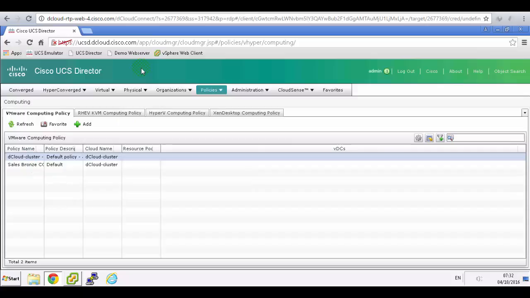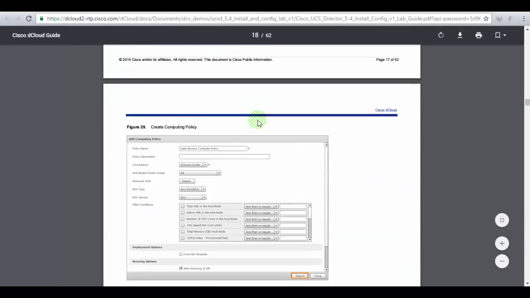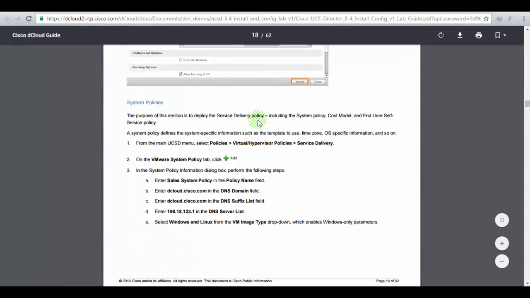There we have it. And the next step is to create a system policy. So you've got to go to policies and service delivery over here.